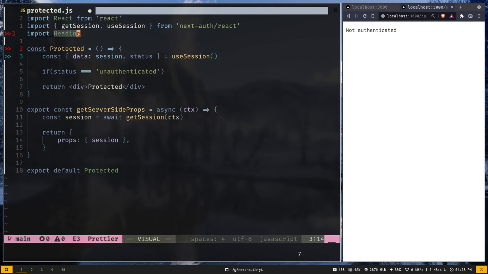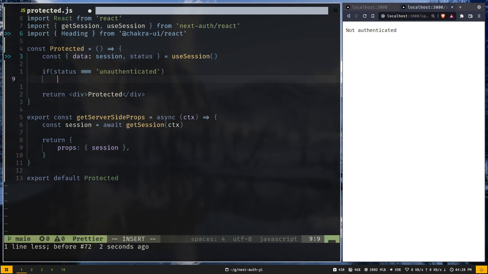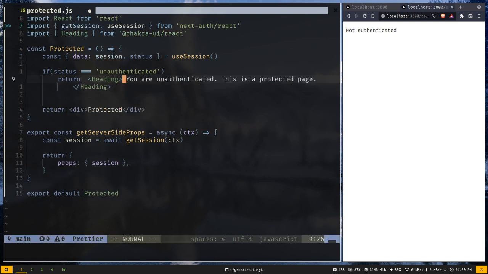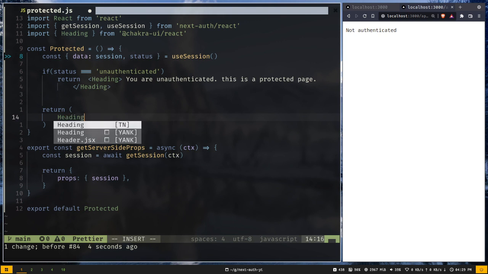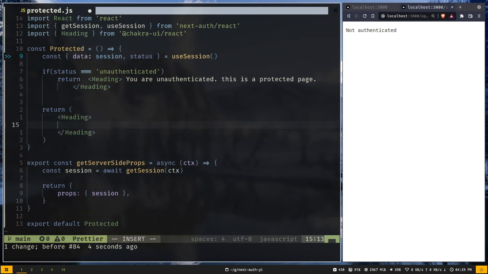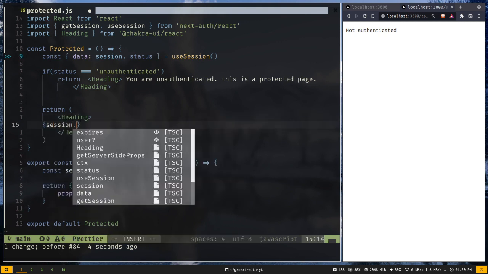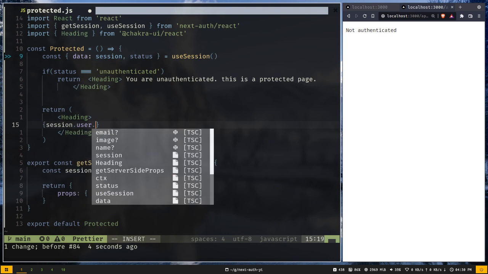Oops, it will be a named import from Chakra UI React, and I will return a heading component, and the text will be: you are unauthenticated, this is a protected page. Else we want to render the user email. So again, heading, and it will be session.user.email.